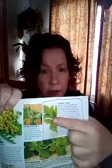And the same with valerian here. The root is what you will take. It would be the valerian. I don't know. I might be able to eat the leaves. I'll have to find out more about that. That's also for migraines. So those are what I'm going to order this year.